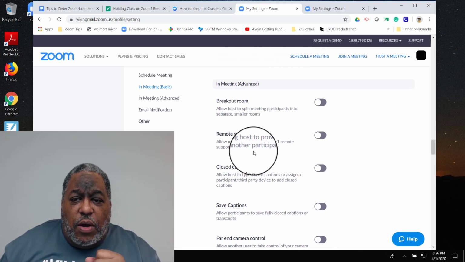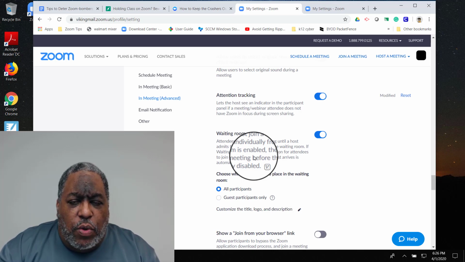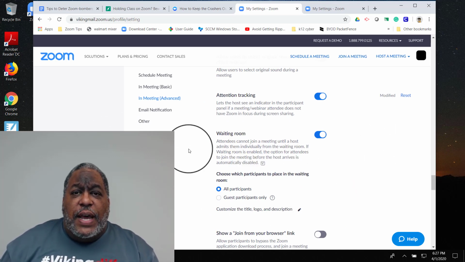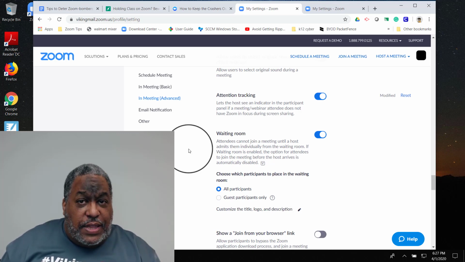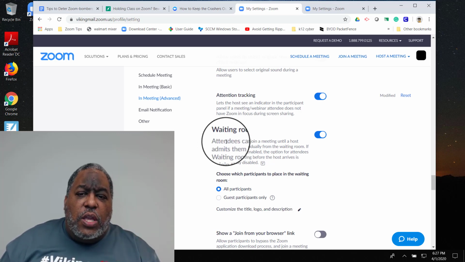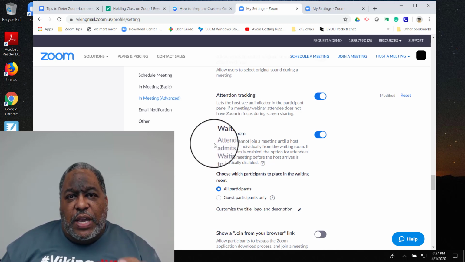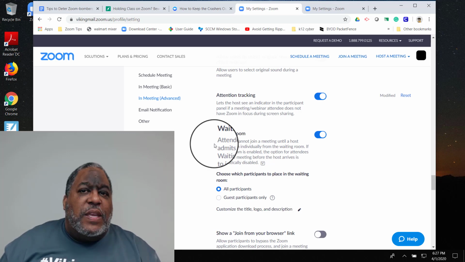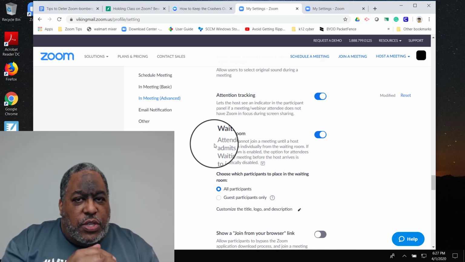And let's keep going. One of the other things that's really important that's on by default now is waiting room. So waiting room is listed here, okay? What waiting room does goes back to what we said before. They can't join the Zoom session until you get there. But even once you're there, you have to approve them to come into the room. This is going to be your control to make sure that only the students that you invited to your class are there. So if for some reason a student shared the session ID, you can still control who's in the meeting room to make sure that only your students are there.